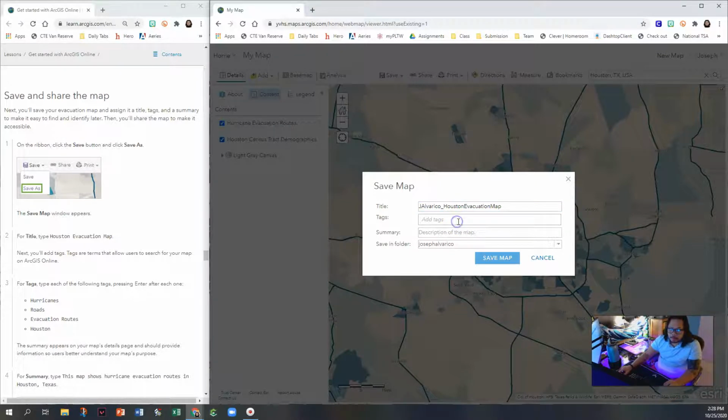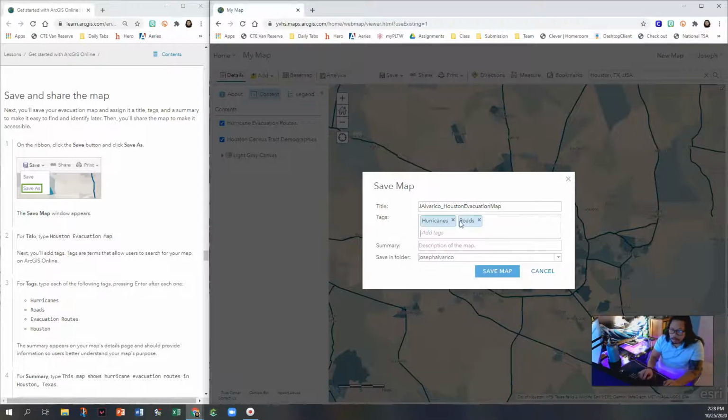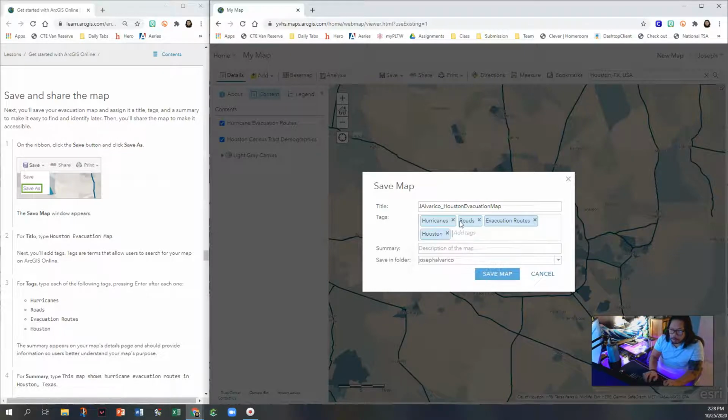Now let's add some tags. The tags that you need to put would be hurricanes, because this map has something to do with hurricanes, and then roads, evacuation routes, and Houston.